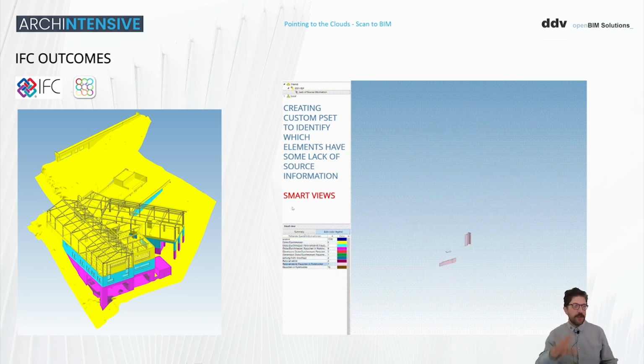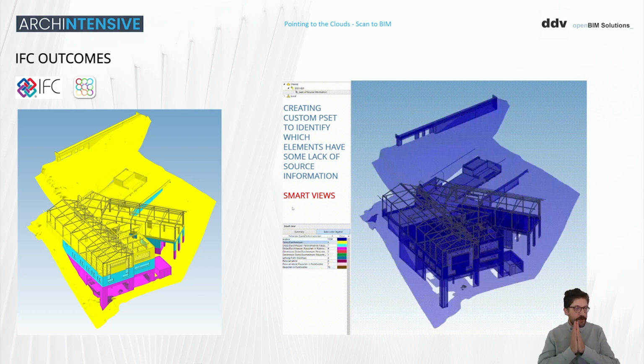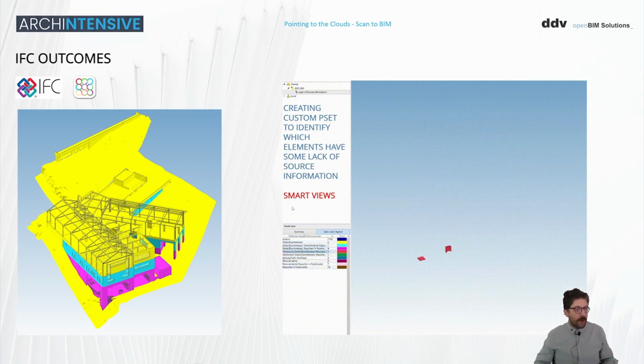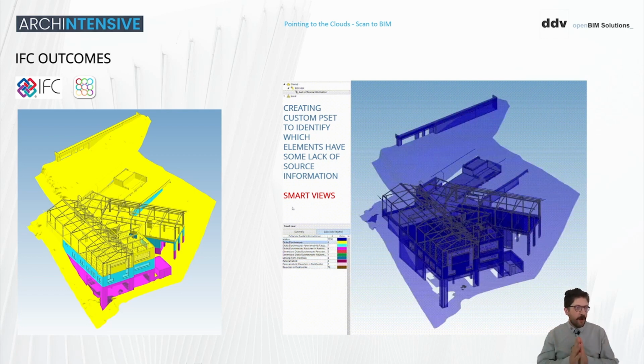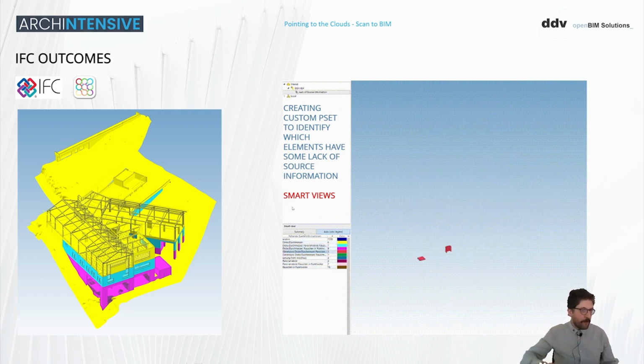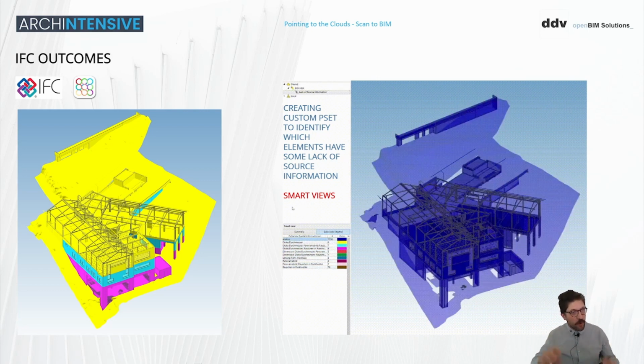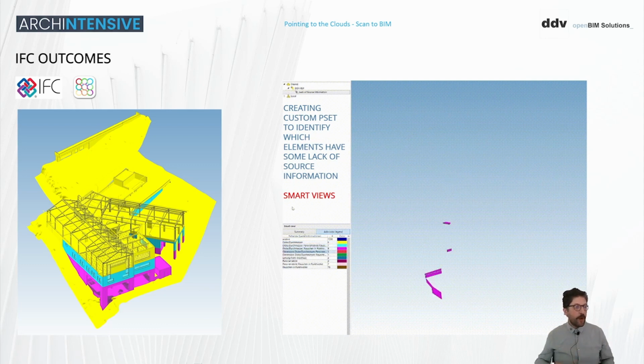This is because in these project requirements, they require us to model just those things that will remain in the building when the next experts working using our models will perform refurbishment.